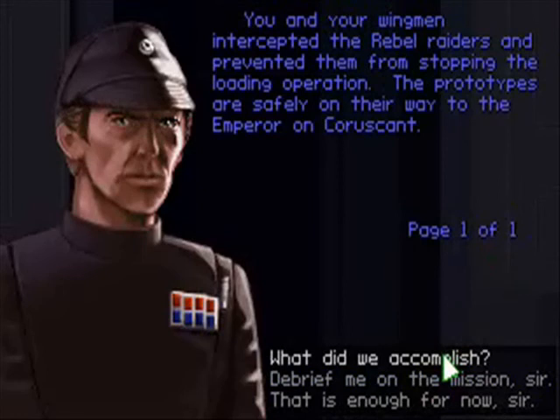You and your wingmen intercepted the rebel raiders and prevented them from stopping the loading operation. The prototypes are safely on their way to the Emperor on Coruscant.